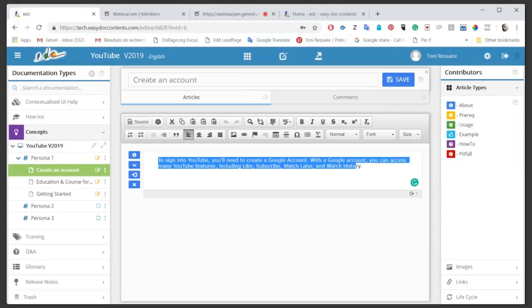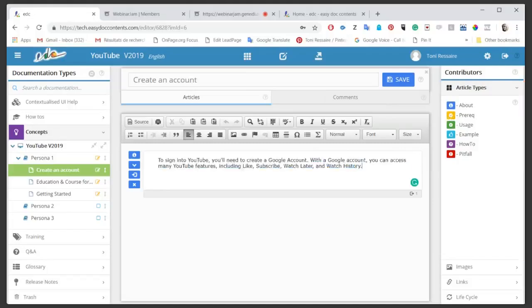So like I said to you in the beginning, this is why EDC is absolutely my favorite product, my favorite software for doing this, because EDC was designed for molecular and contextual content. Okay, so I'm going to stop sharing my screen and come back to you.